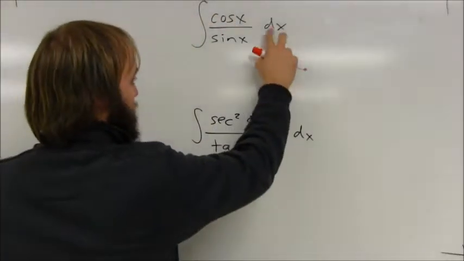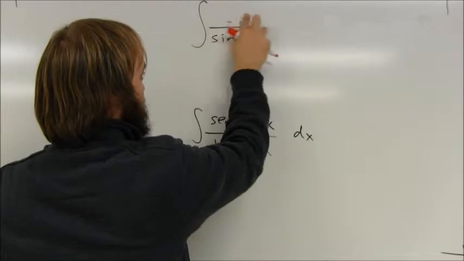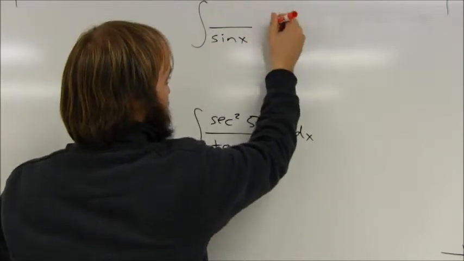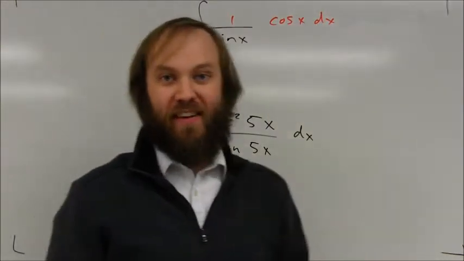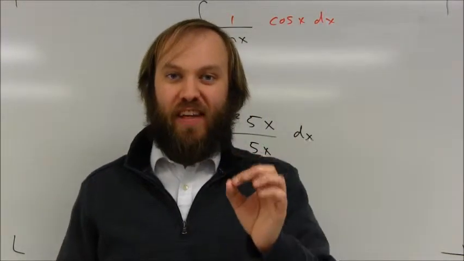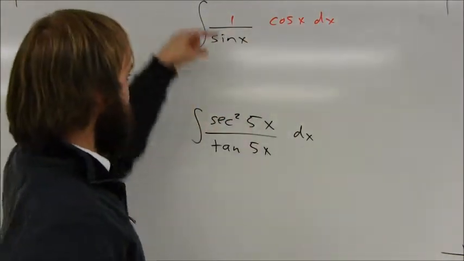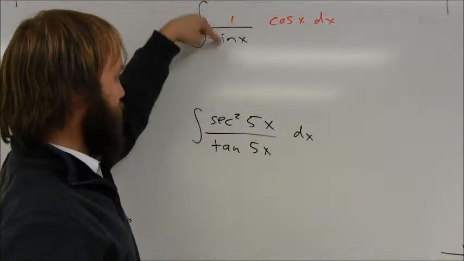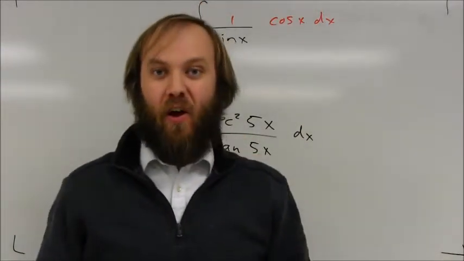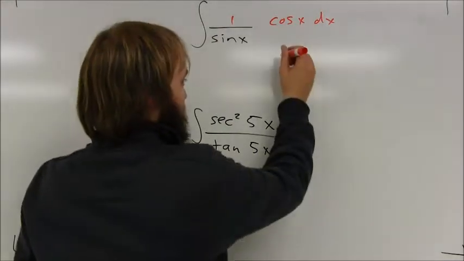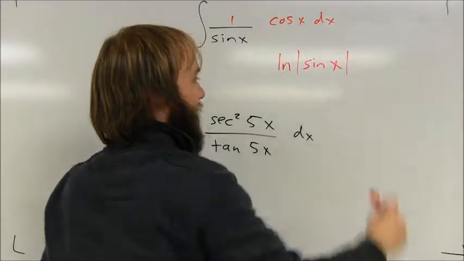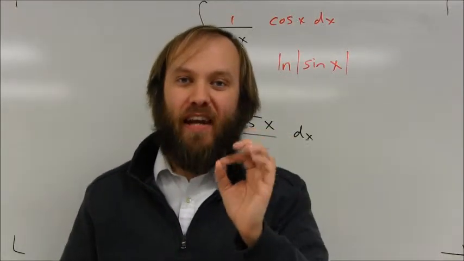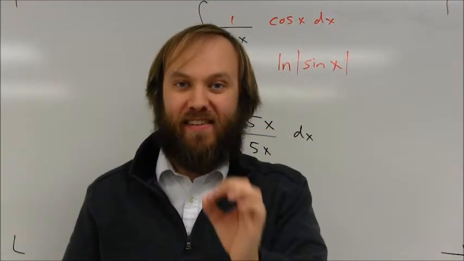So again, I would encourage you to take your numerator, write it off to the side, write the cosine x over here, and write that as 1 over sine of x. Okay? The instant you see that, you realize, oh, reciprocal. That's a reciprocal of the sine function. Okay? That's going to be the natural log of the absolute value of sine of x, except I have to account for the derivative of the inside function.